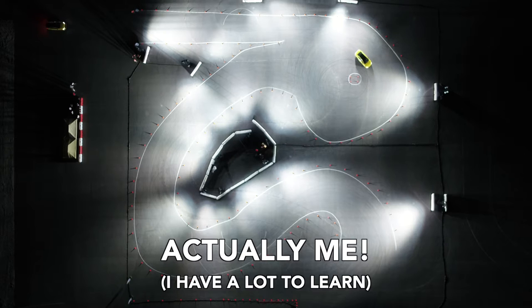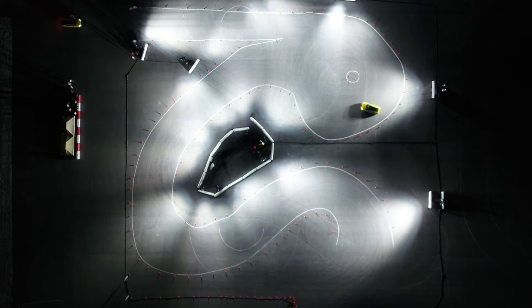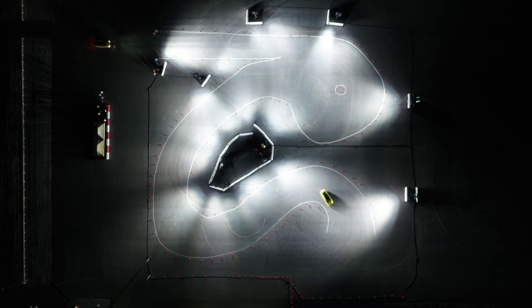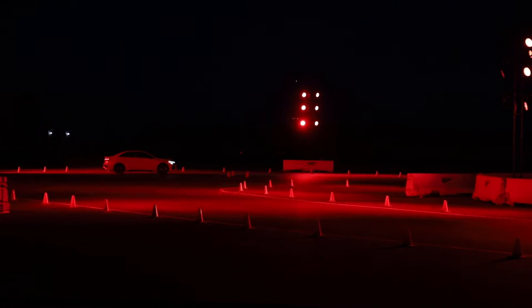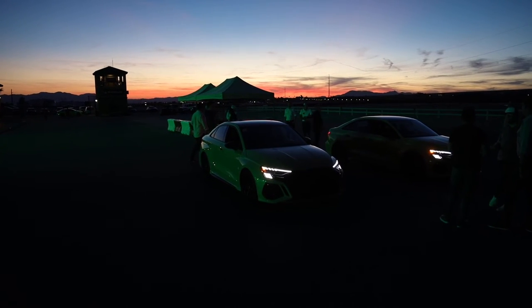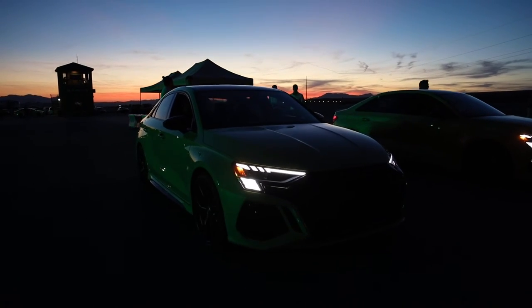Drifting is not my forte and I was really apprehensive trying it with this car. But going into the first turn, turning full lock-to-lock and flooring the pedal — this is an all-wheel drive car with a front bias and wider 265s up front — and this thing just started spinning around. It was shockingly easy to control even for a novice like myself. The torque curve is great for drifting, the car is so well balanced, you feather the throttle and just slide around. It was an unbelievable joy. If you bought one and went to the appropriate safe places to learn, I think you could become relatively good at it — though you'd need quite the tire budget.